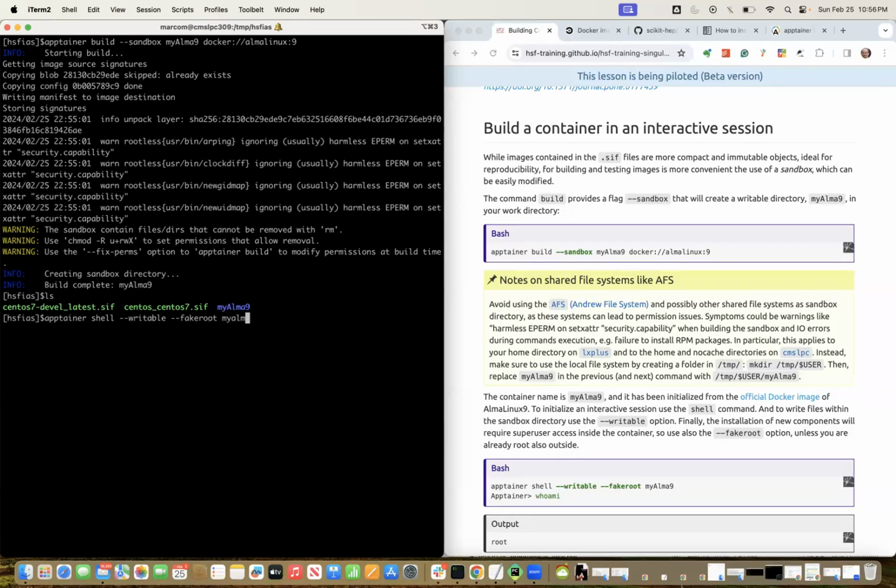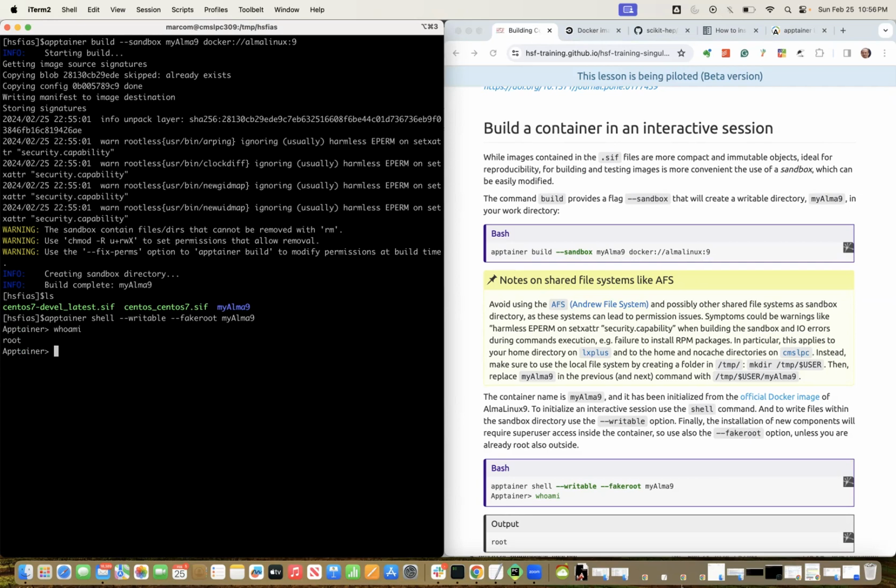The fakeroot option gives you admin privileges only inside the container. So inside the container, you are the root user, but outside you will still be your regular unprivileged user.